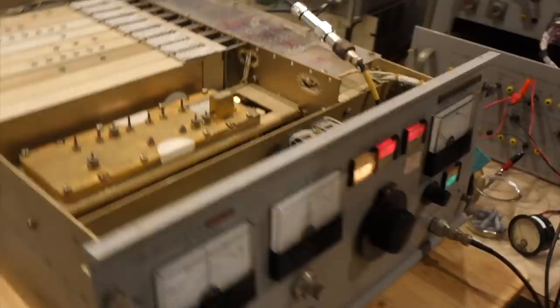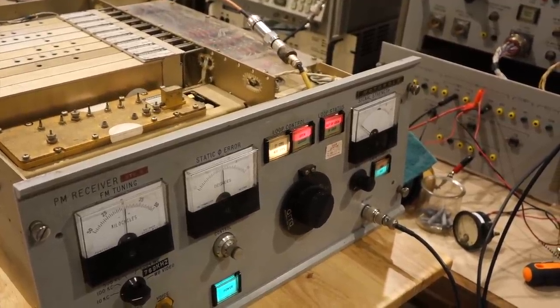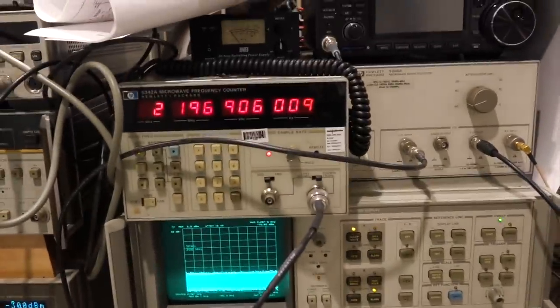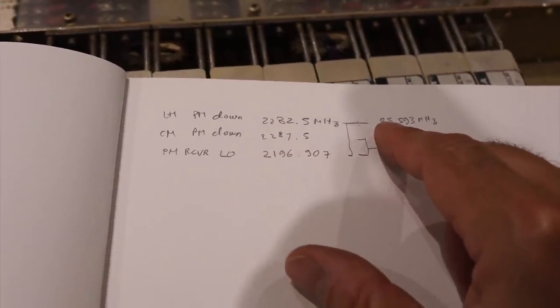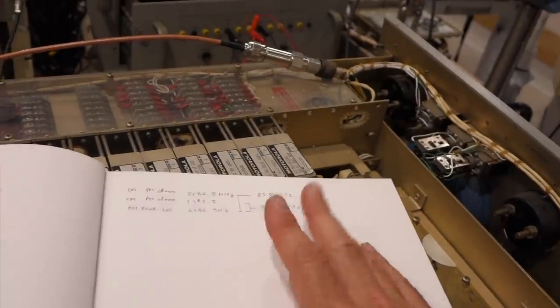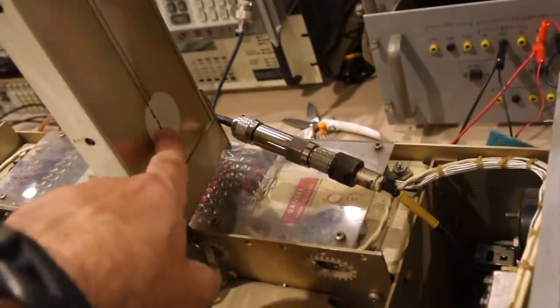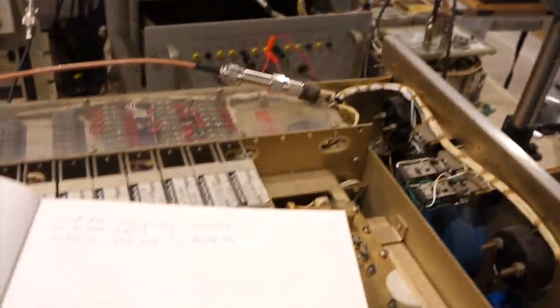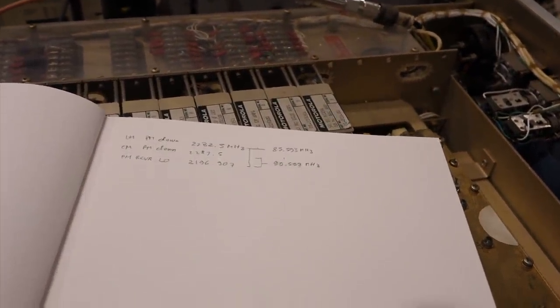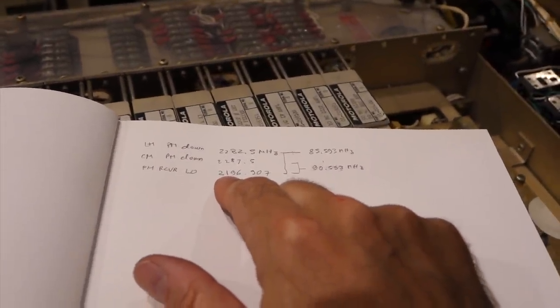But before we go there, there could be a much simpler explanation why this would be at the wrong frequency. Oh, it could be that this is for the LEM, and not for the command module. Let me check the LEM frequencies. So the frequency of our local oscillator is 2.1969, so 2.197. And this is a CM. And the LEM is only 5 MHz lower. So that's not going to make it. My guess is that it's been reworked, it's not Apollo anymore, some kind of other aircraft, spacecraft. Yeah, that would explain the 768. Yeah, this has been monkeyed with too, it has been opened. Maybe a shuttle thing? Maybe it's the shuttle? We don't understand the frequency of the shuttle? I don't. Or some kind of other spacecraft. Yeah, or secret government. So let's, so, but I just bring that, I just do that plus 50, right? And try that at the input and see if I can lock it. Oh yeah, we could do that.